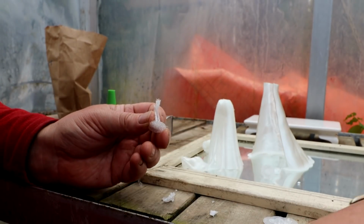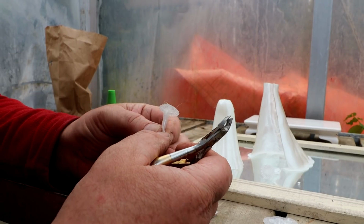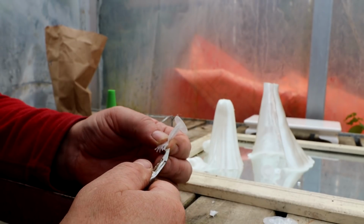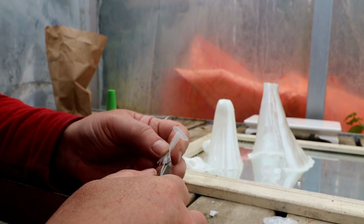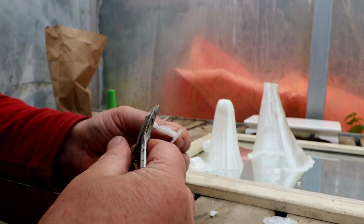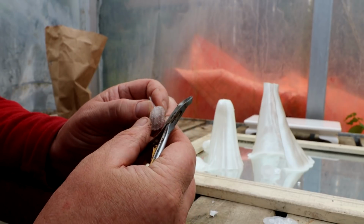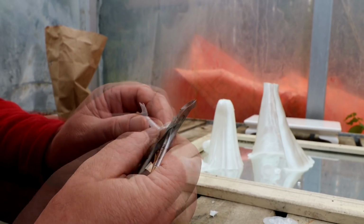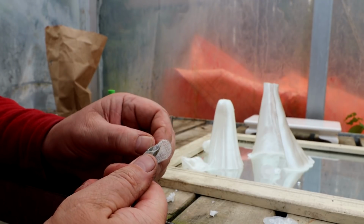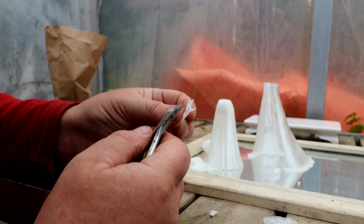The hands have some weird support on them that I've got to take off. And I've got to be careful with the fingers that I don't break those off. There we go. So far so good. Break the support off here. So the support is gone. Now I just have to get rid of this base. So I'll try pulling it off. There, that came off really easily. So there's one hand. You can see it, 5 fingers.